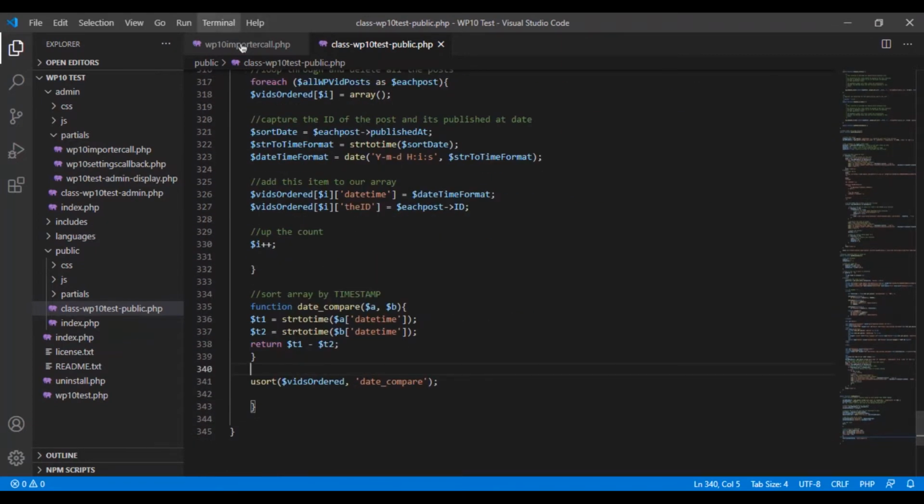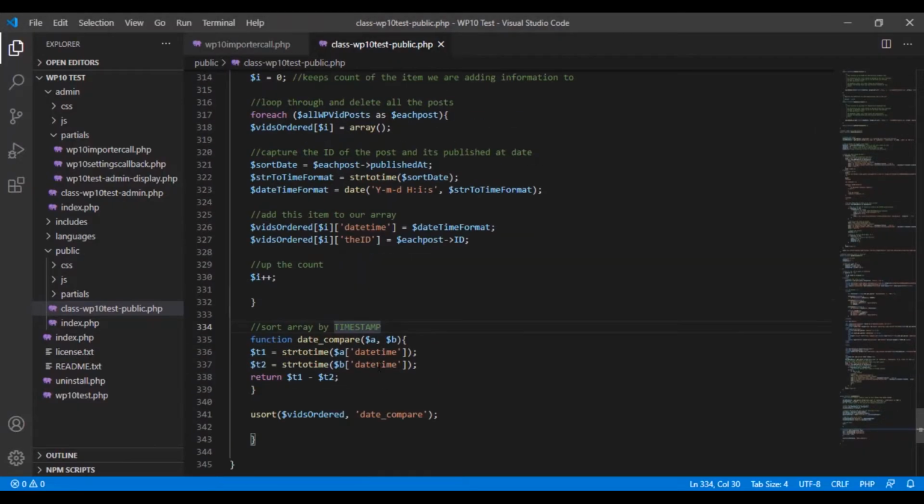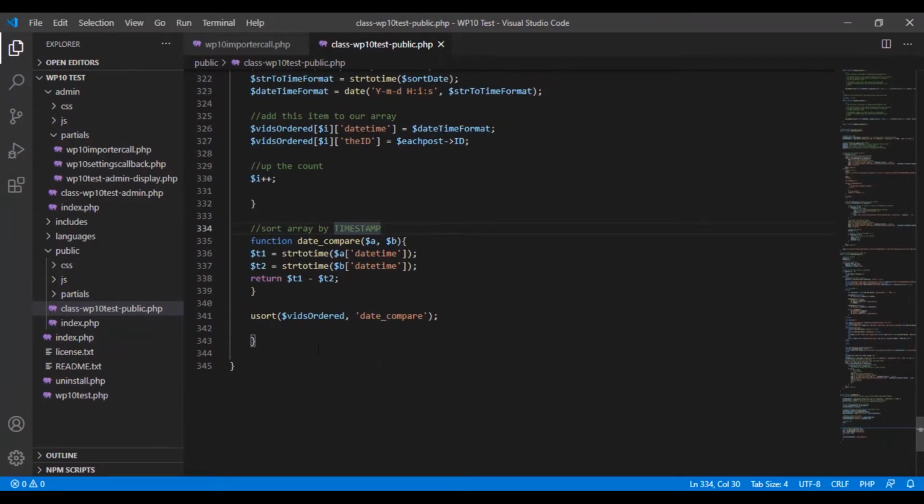Now that we have that same array being outputted that has the date, times, and the ID stamps, what we can do is make a new loop that cycles through and does some of the code that this page already contains to output its videos, but we can modify it and get a post based on the ID. We've done this before, but I'll go ahead and show you guys so that it makes more sense.